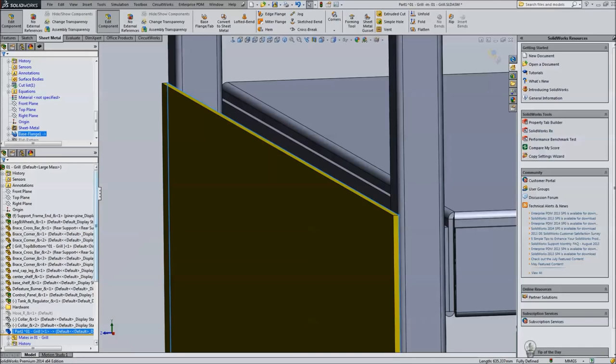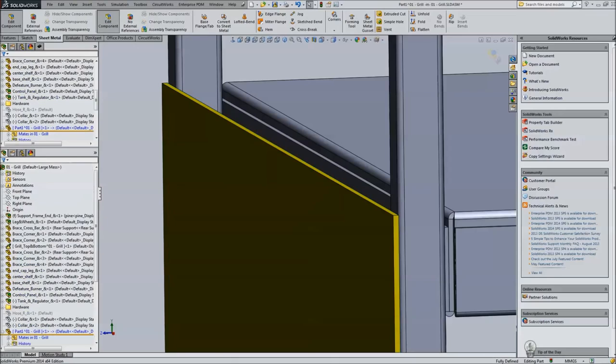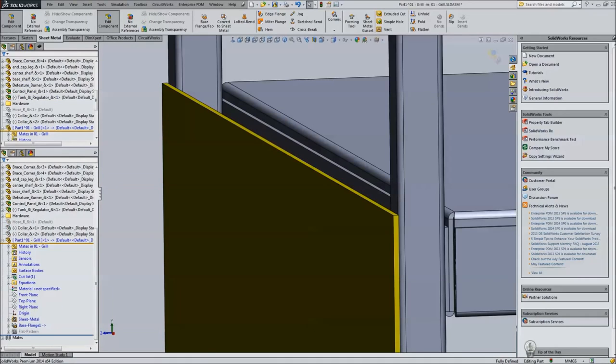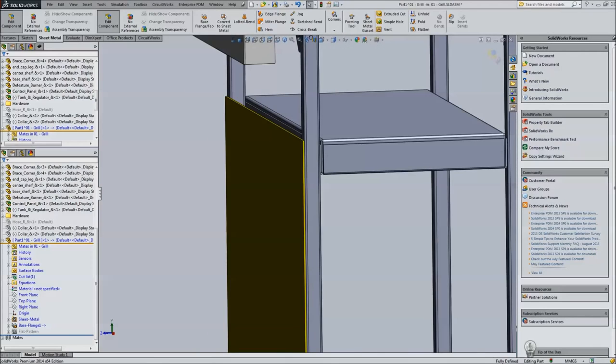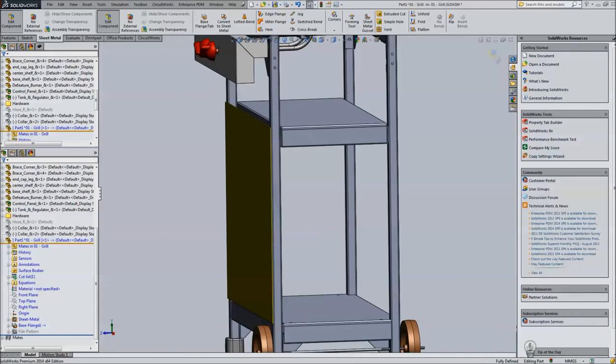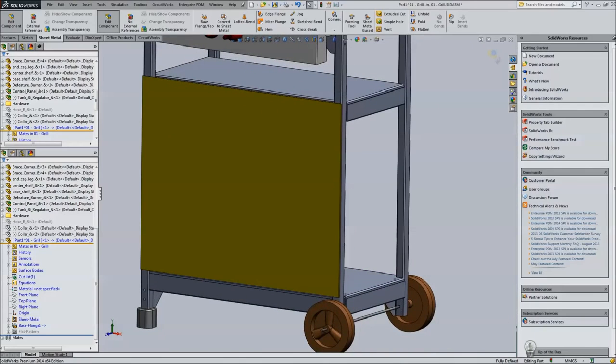So now if we look down here, base flange, and you see that little arrow? That means it's within context of something. So in other words, it's in context of this assembly. And once we get some more features in, I'll actually open up the part just to show you what's going on with that part. We have our first flange done, or our first feature done.